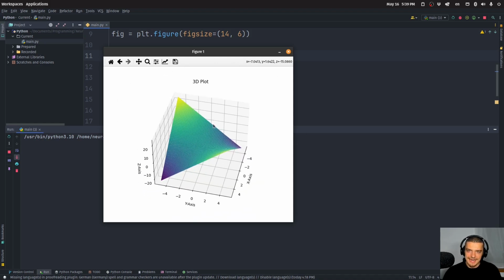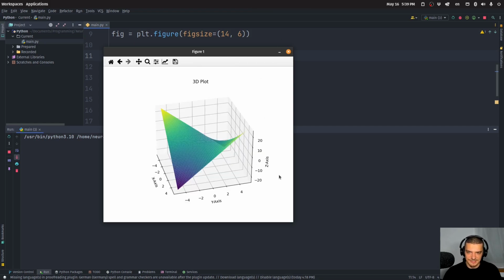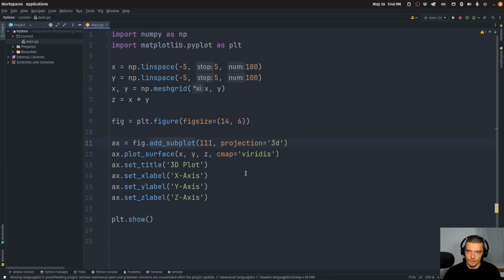Now, plotting a contour plot of this means slicing it on the z-axis, so creating planes at different z-values, and then drawing the lines, basically. That's the contour lines. Before we talk about this too much, first of all, let me change to a different function where this might be more interesting.